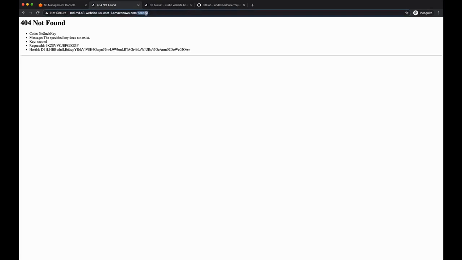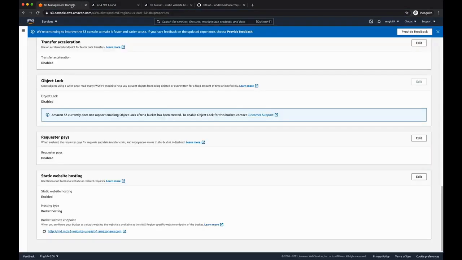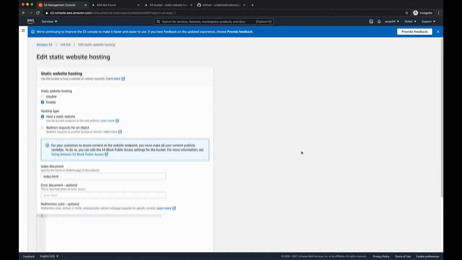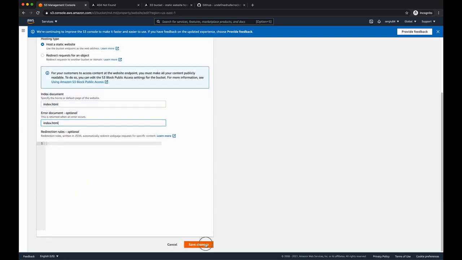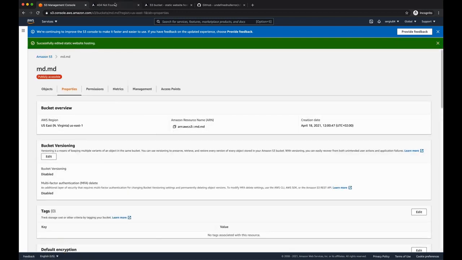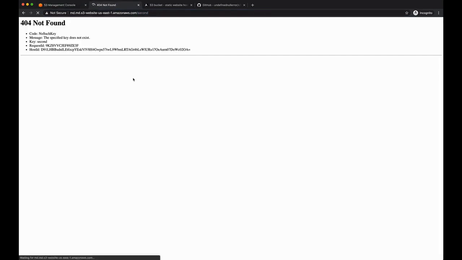So how can we fix this? The first approach is to go into our static website hosting configuration, edit it, and provide for the error document the same index.html document. Save it, and this should be enough to deal with this problem.